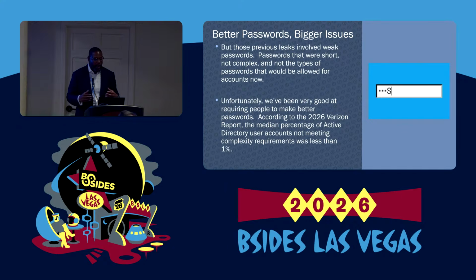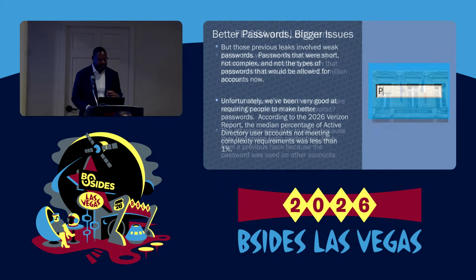And so now we are dealing with better passwords, which create a bigger issue for us because we've been really, really good at saying, hey, everyone needs to create more complex passwords, right? They need to be this many characters long. They need to have numbers. They need to have special characters. We've been very, very good at that, right? And so now the data that's available are passwords that are long, that have special characters, that have numbers. And so now we have better things for criminals to use for these new exploits.